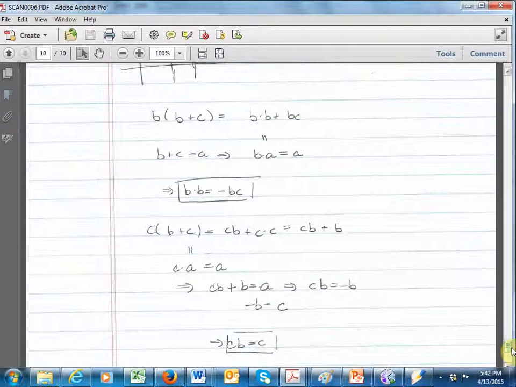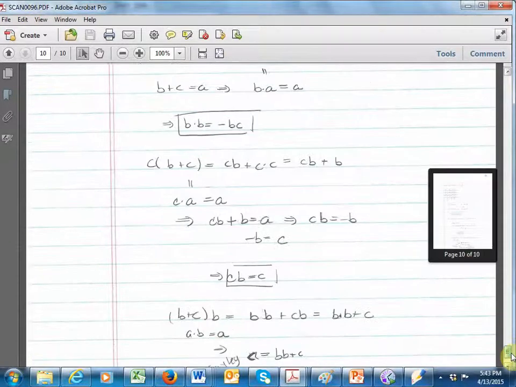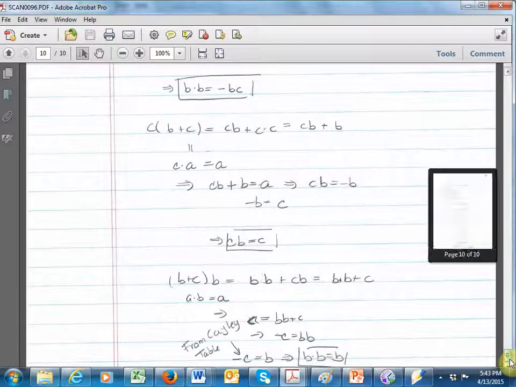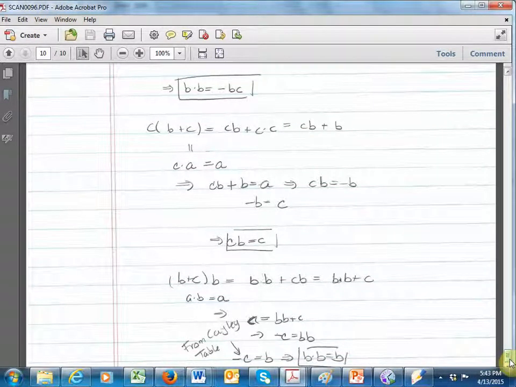And slowly, bit by bit, I have to look up at my addition table. For example, the additive inverse of B, by looking at the addition table, turns out to be C. So I'll use these facts and eventually come up with C times B is C, or B times B is minus B times C. It's all in pieces. And once you get the pieces done, you're able to compute the whole thing. So I think I outlined where I got each piece. It might be different than the path you took, but it's the distributive law that lets you fill in the multiplication table. It's the only thing you have, other than zero times anything is zero.